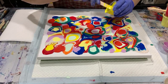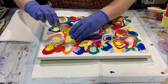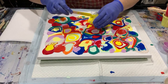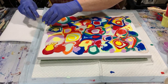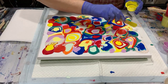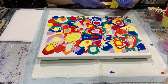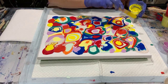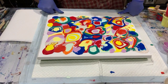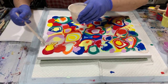Okay, I think I just have this regular yellow left here. Looks like I have plenty of paints. Plenty of paint on this canvas here. Just going to put a little white around the edge here.